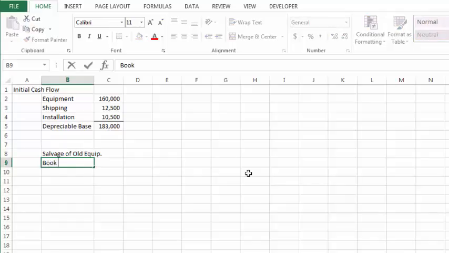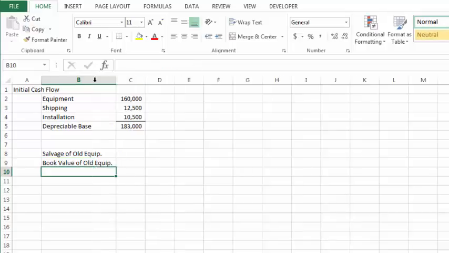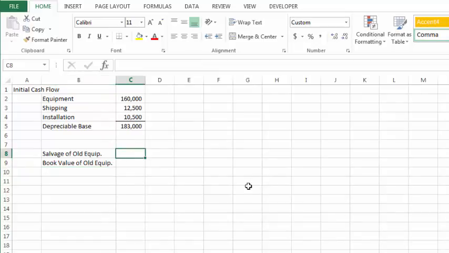Then we'll be looking at the book value of old equipment. I'm going to widen this out because I know I'm going to need it to be a lot wider all over as I get down there anyway. So I'm going to say salvage was 40,000 according to the story problem.